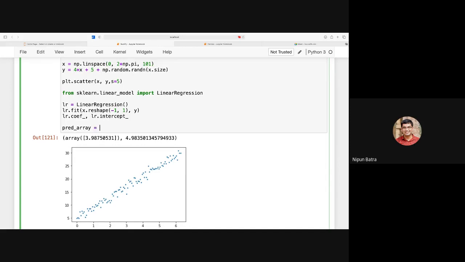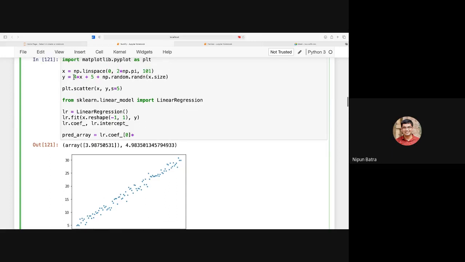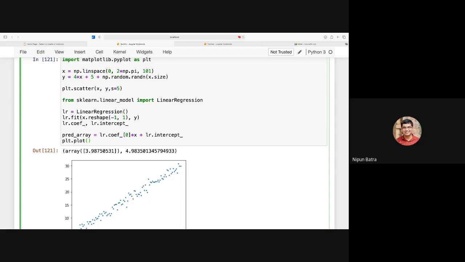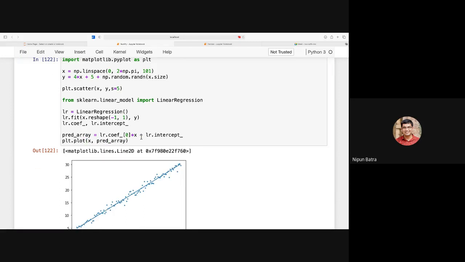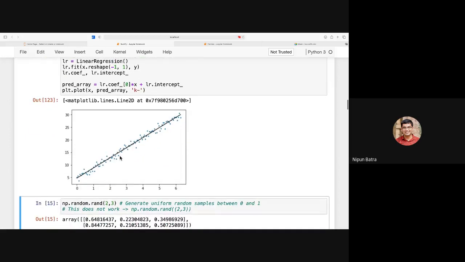So pred array equal to LR dot coefficient, the first element of this, into x, plus LR dot intercept. And plt dot plot x versus pred array, and I can just make this in black color. So this is the line I've learned.